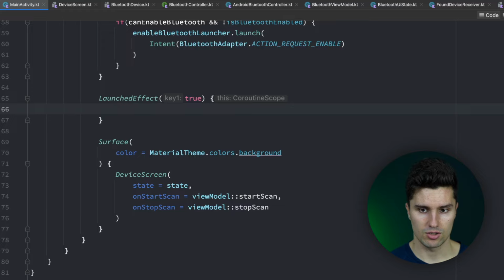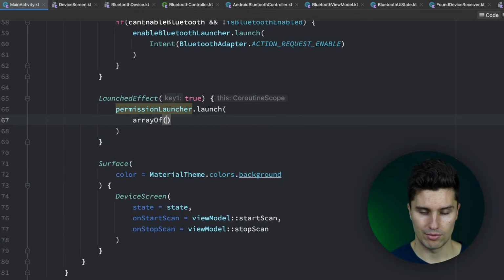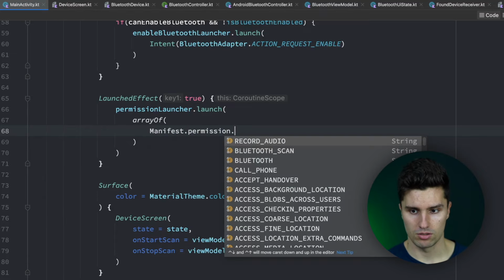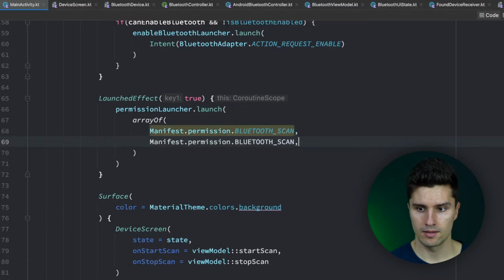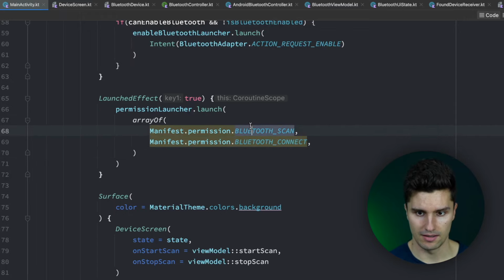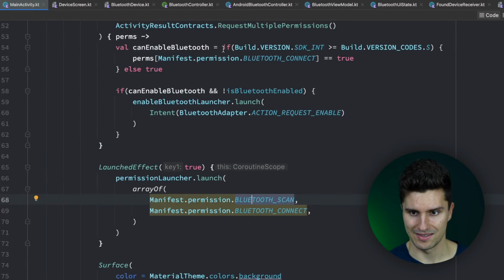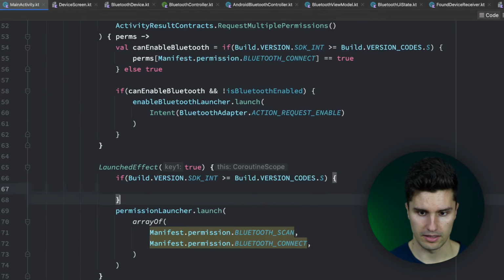And here we just check permission launcher dot launch. We request multiple permissions. On the one hand, manifest permission Bluetooth scan and Bluetooth connect. Both these require SDK 31, I think. Yes, so let's add the same permission check here, like this.